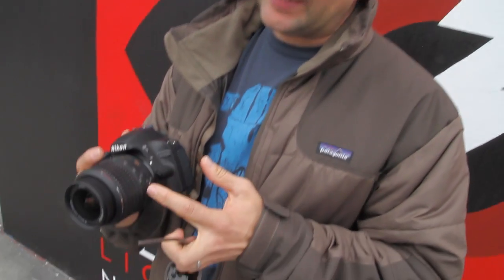Today we're going to be talking about the D3200 to start with. It comes with an 18-55, which is the kit lens that came on this camera. We're going to show you what this thing can do, and then we're going to show you why you might want to upgrade to something like a prime.